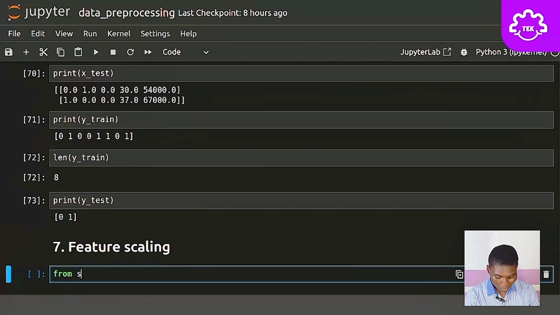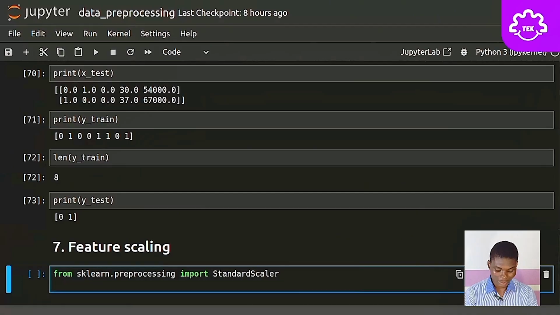So from scikit-learn dot preprocessing, this preprocessing module has really been so helpful, we import StandardScaler, since it is all about the standard deviation.